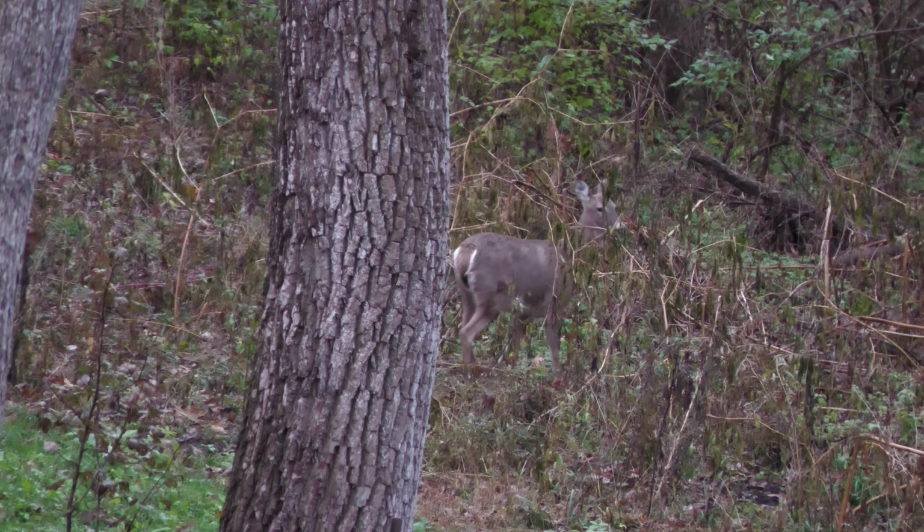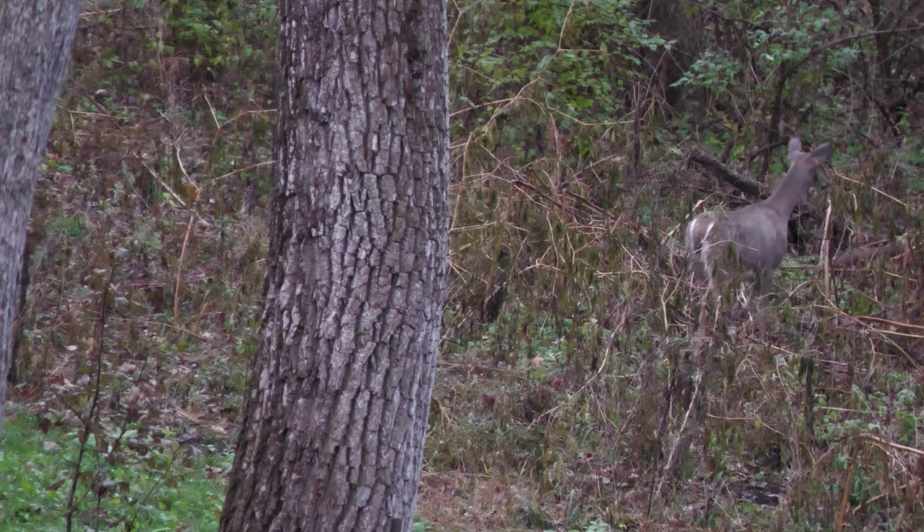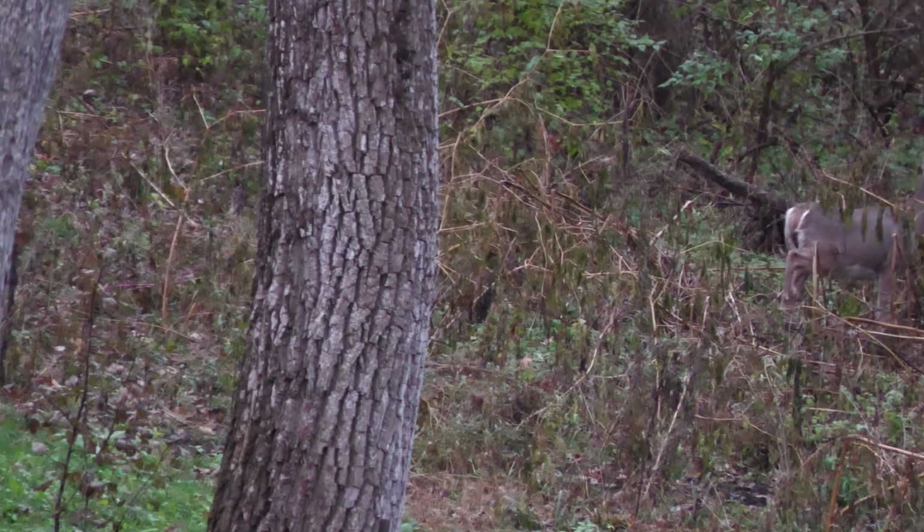So I am extremely happy with the native growth we have in here, but what's going to happen after that first frost, if you're in the central part of the United States or you're in the northern half, is this stuff behind me is going to die off. The cover is going to go away, and the deer are going to be sucked further back into the timber. So we need to implement more than just one type of practice.